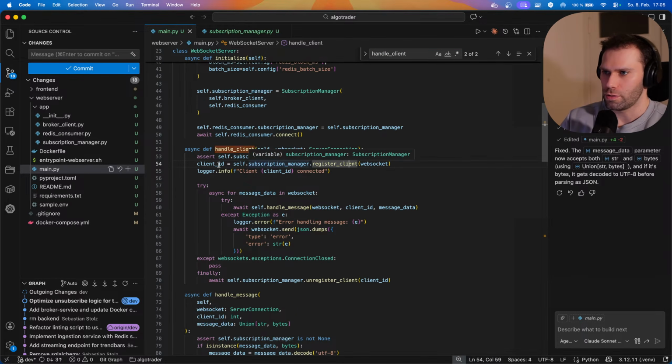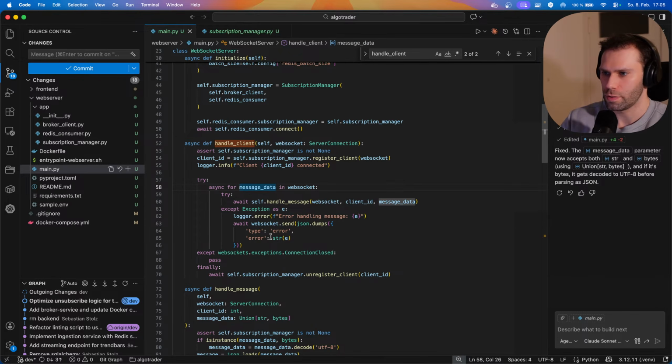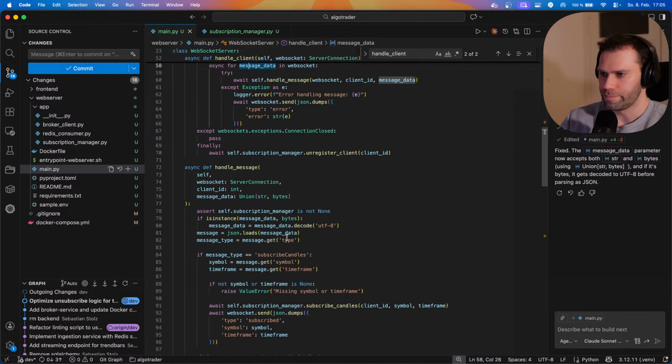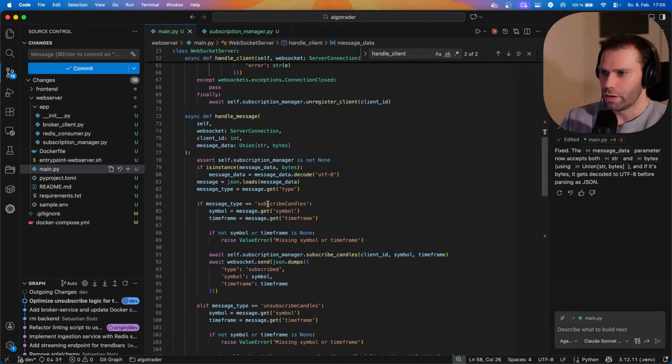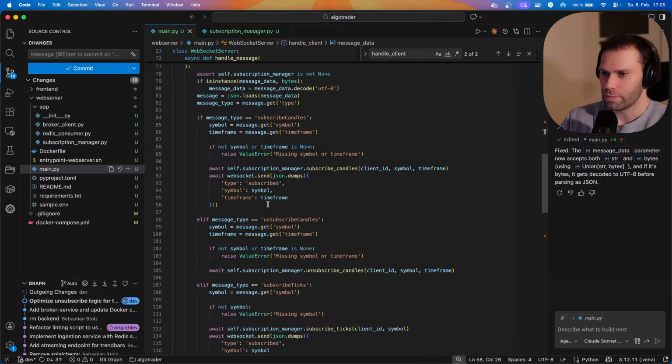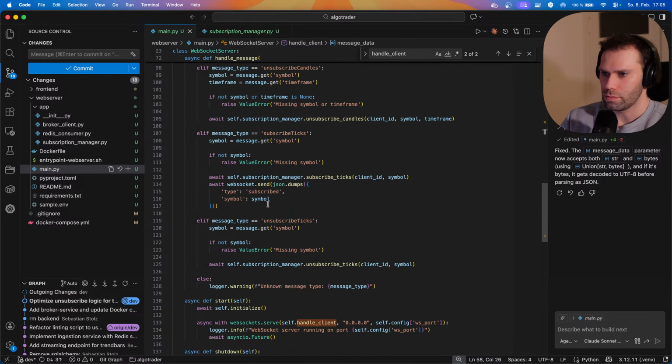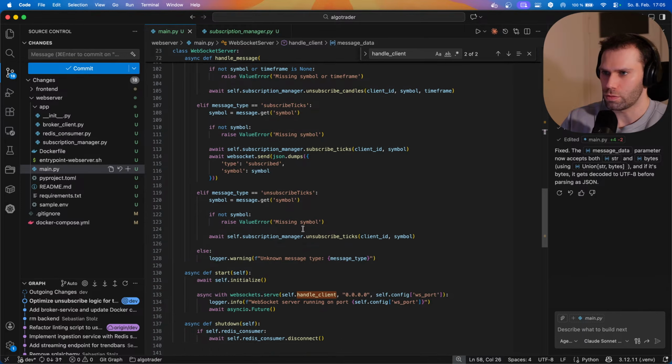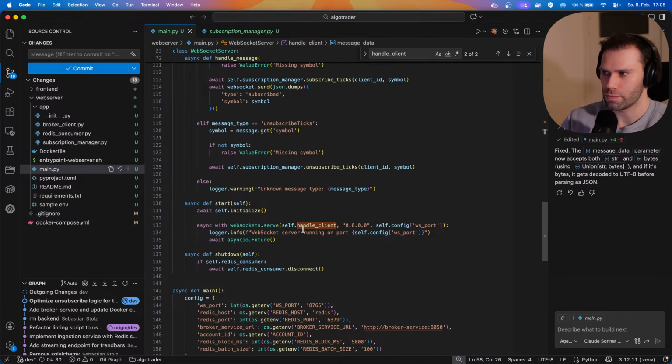Register a client. Then read the messages of the client. Pretty straightforward. And yeah. Not sure if I now want to go through all the functions.